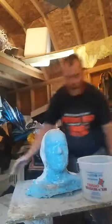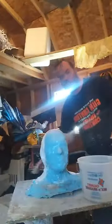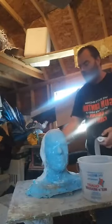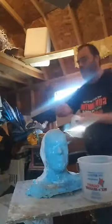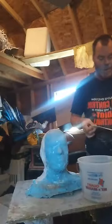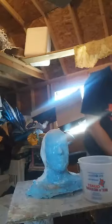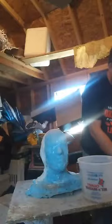Anyway, I've got the entire back half done on the bottom. All I'm doing is creating a support shell to hold the form, so when I put resin in there and slush cast it around, because this is too big a piece to put in the rotocasters, I'm going to need support for it. Just measure it out.